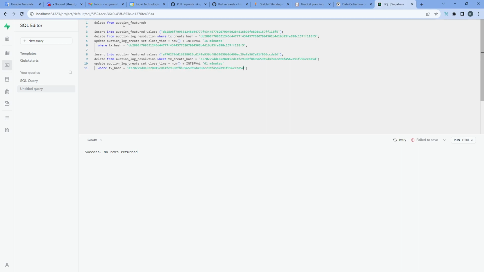So again, I'm clearing the auction featured table. I'm inserting those transactions. I'm removing them from resolved auction, and I'm setting a specific time interval.